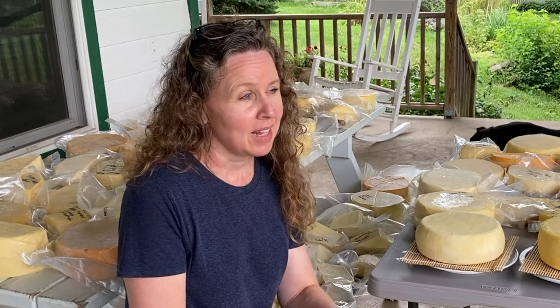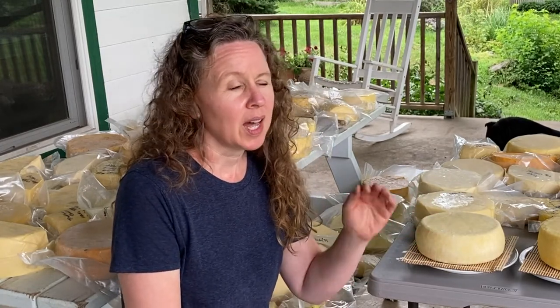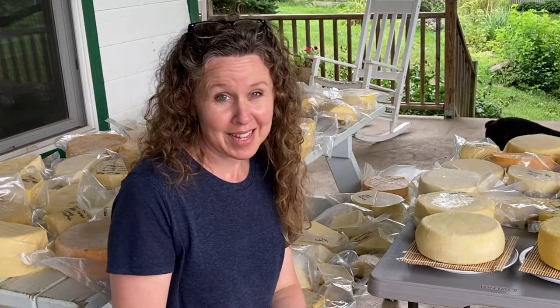I've been making cheese with Daisy's milk for over a year. A lot of it we have already eaten, and some of this cheese has come from a mix of Emma's milk too, because we've been milking her for a couple months now. We got a little bit of milk from another farm at one point, but most of this is Daisy's.